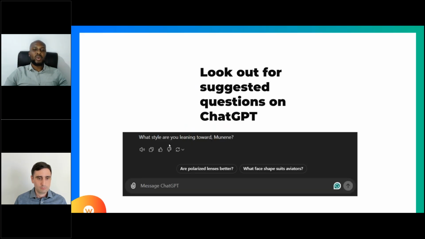It goes ahead to ask me, even calling my name, what style am I actually leaning towards? And it asks if I want to know more about polarized lenses or different face-shaped aviators, right?